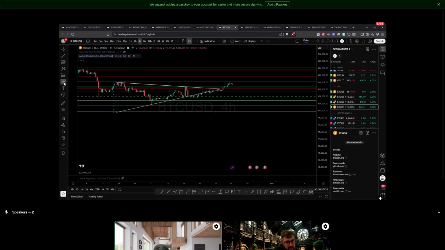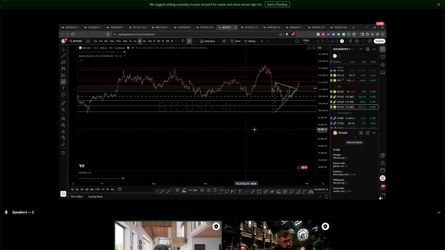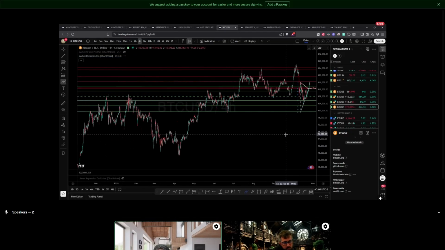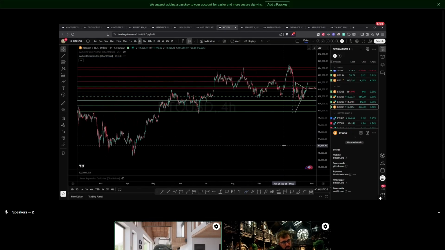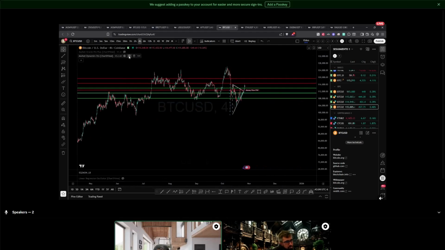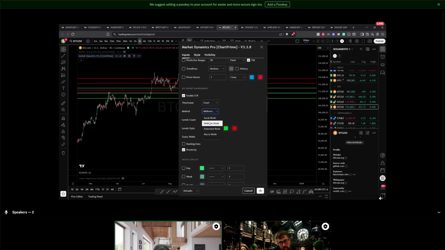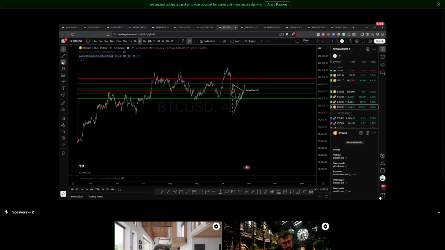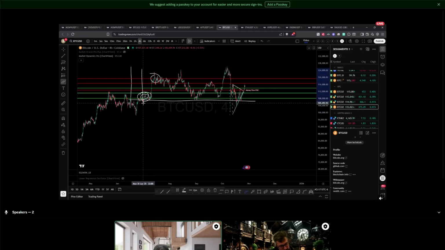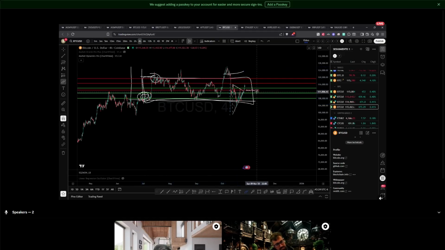Let me explain what proximity does. The regular support and resistance will tell you, depending on your method, in this case midterm, I'm going to go back in time X amount of candles. In this case, you can see where they start and where they end. And then I'm going to plot the most important support and resistances, all right? You want more? Perfect, you can add more. But proximity does it differently.